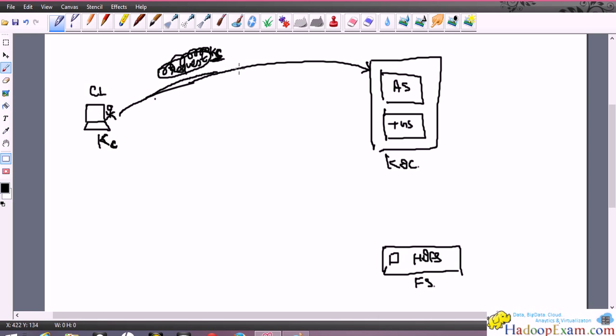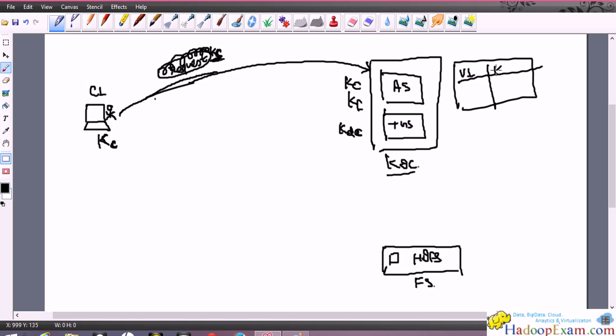Okay, when it reaches over here, KDC has all three keys, correct? KC, KF and KDC. So KDC will first go to the database, where the username is also passed, and check this is the user u1, and corresponding its key is KC.